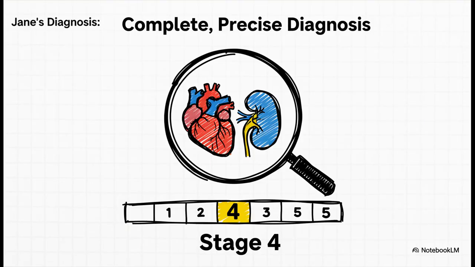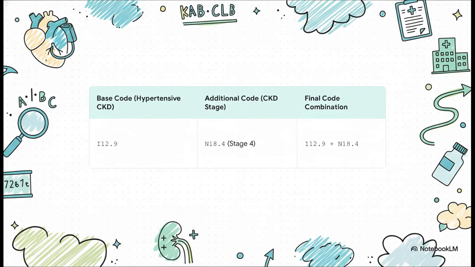So let's put all the pieces together. We have the cause, which is the hypertension. We have the condition, chronic kidney disease, and we have the severity, stage 4. We've gone from a simple starting point to a highly detailed medical narrative. And a story that complete needs a combination of codes to tell it right. And here's how they do it. It's not one giant supercode. It's a team effort. You have the first code, I-12.9, which basically says, hey, this is kidney disease caused by hypertension. Then you add a second code, N18.4, which chimes in with, and by the way, it's at stage 4. See, together, those 2 simple-looking codes tell a complex and perfectly accurate story.